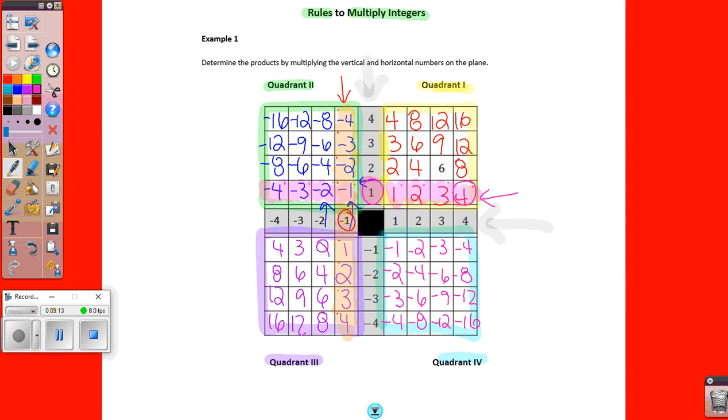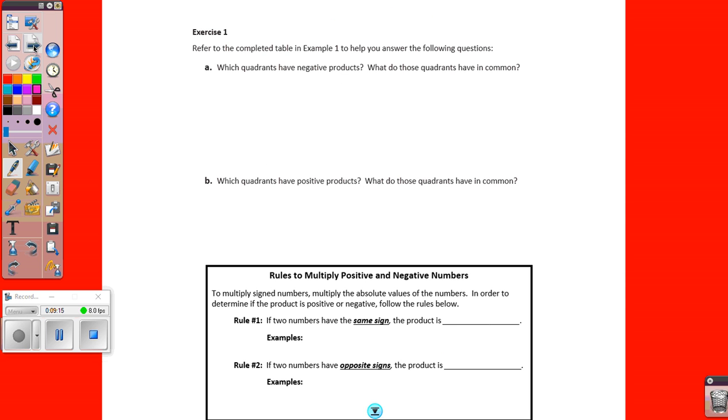Now, if you take a look at the next page in your notes, there is an exercise here. I'm not going to go over exercise 1. Those are things that we've actually already answered, we've talked about, and it's just something that you need to formalize in words. However, I do want to go over the rules at the bottom of the page. So answer exercise 1 on your own, pause the video if you want, and then when you're done, you can continue playing and we can go over the rules. So take a moment, pause the video, finish exercise 1.